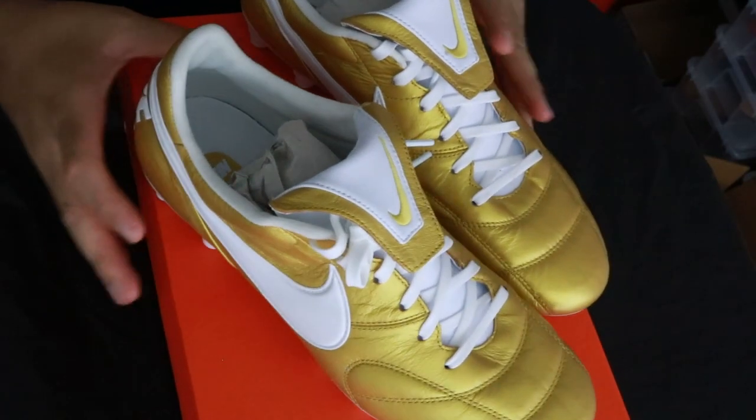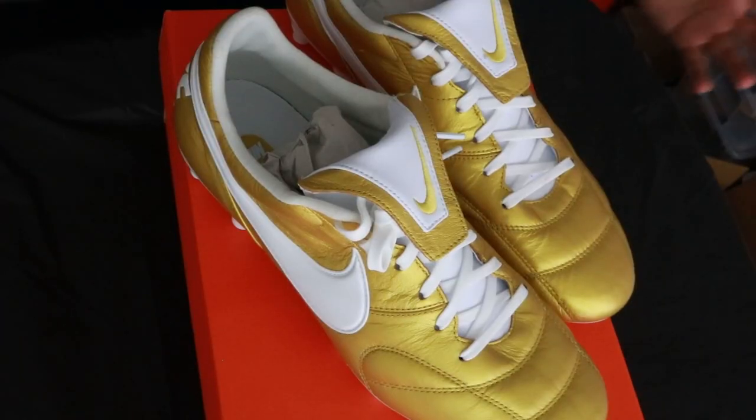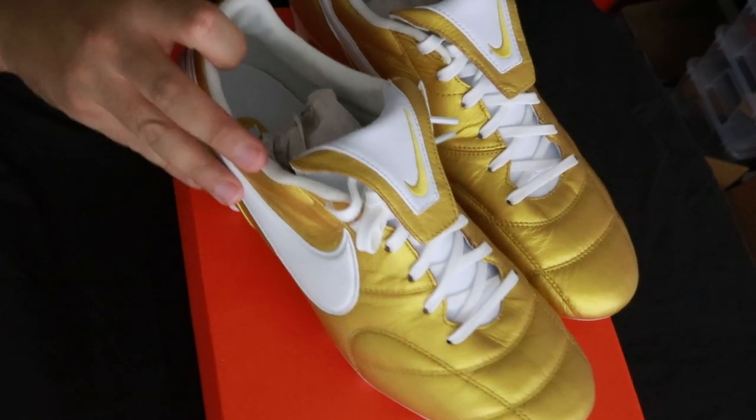It is one of Nike's better cleats that they offer right now at a low price. I've talked about this before in my other videos — it is just a great, amazing all-around shoe. You could wear it if you're a striker, a midfielder, a forward. The reason I don't think they have professionals wear it is kind of the same thing with the Copa Mundial where they just want to promote their newer stuff, but I don't know why this one gets left behind. This is an amazing colorway.